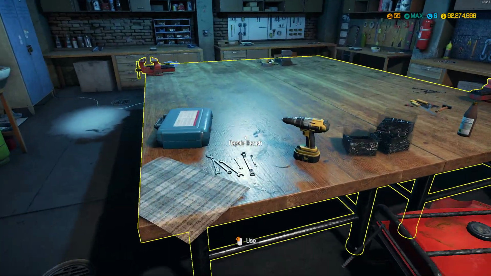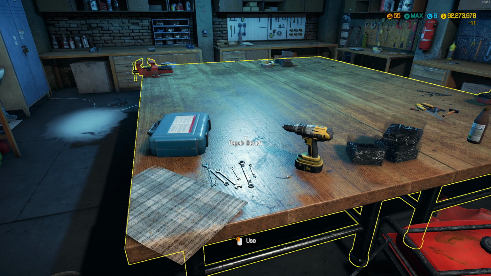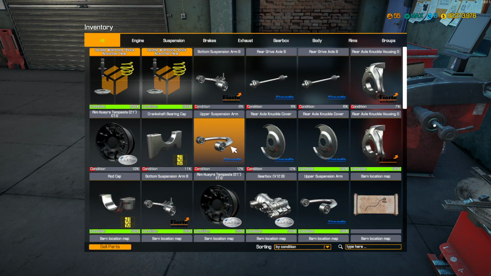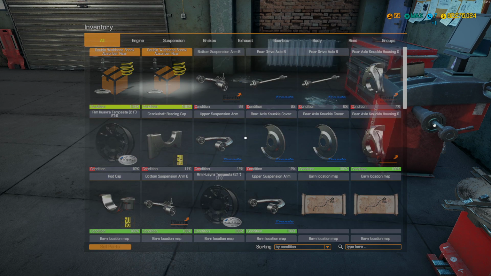Alright, let's see what we can repair here. Yeah, we only got one of those rims, and I think we got to repair the transmission though, and that's a nice $1,050. So we need to buy a Tempesta 21.